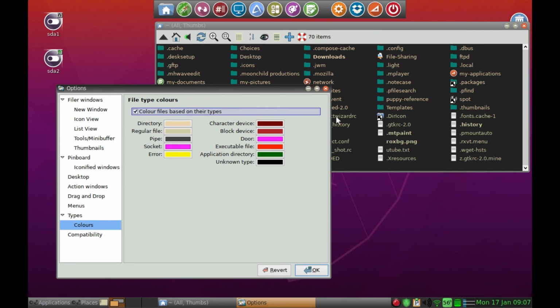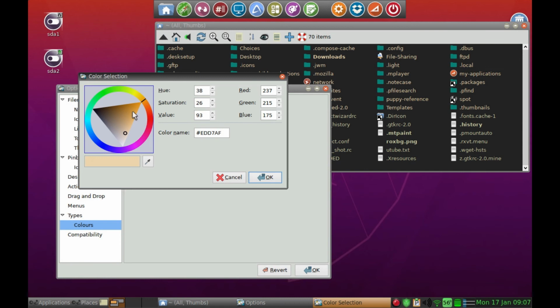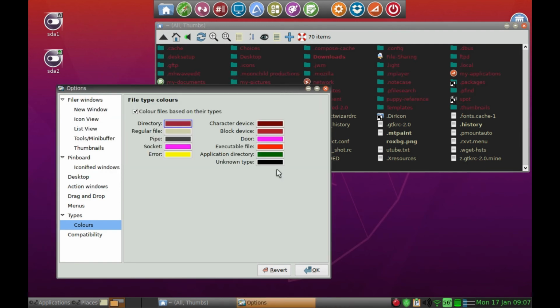So in your fresh install, what you may have to do is change the colors. For example, directory is this color, so we can just make a change to slightly different. See, and we'll just make it slightly lighter and see what happens. And then we'll hit enter, and then we'll say OK. So it's actually changed a little bit. So let me just try to make it more dramatic.